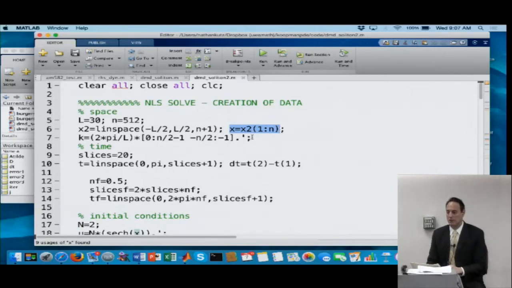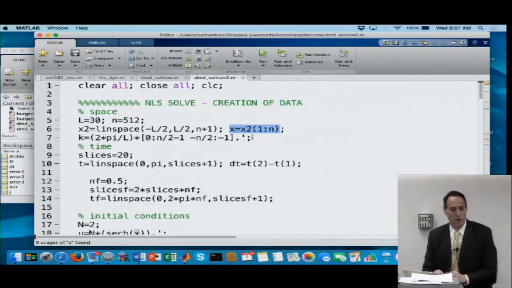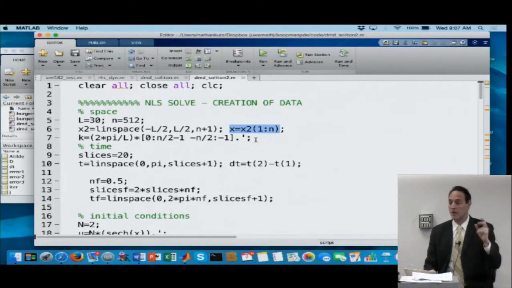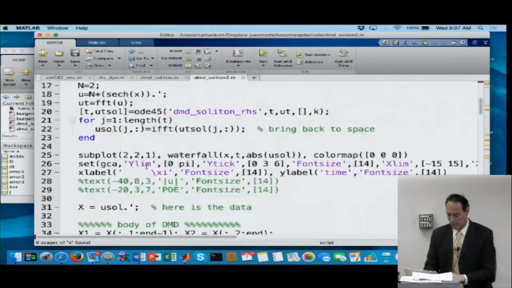I'm going to solve it using what's called a spectral method. So I'm going to Fourier transform the whole thing into the Fourier domain and evolve it up in time. If you want more details on that, the lectures we're going to have on model reduction, coming up, not next week, but the week after, will have more of this kind of stuff, and I'll go into more detail on the code. Okay?